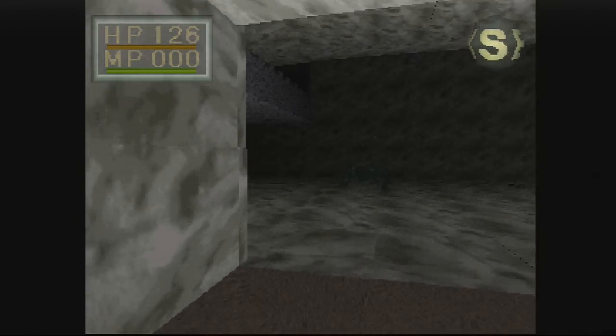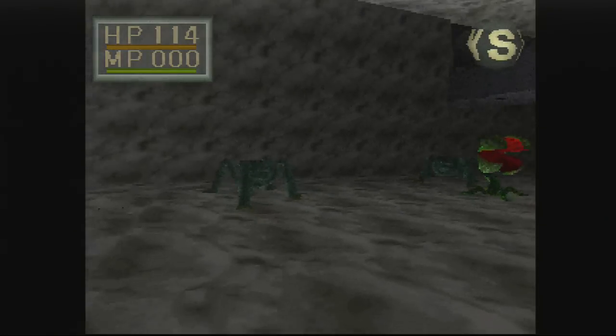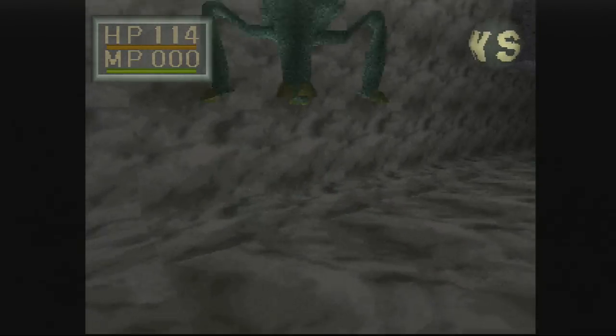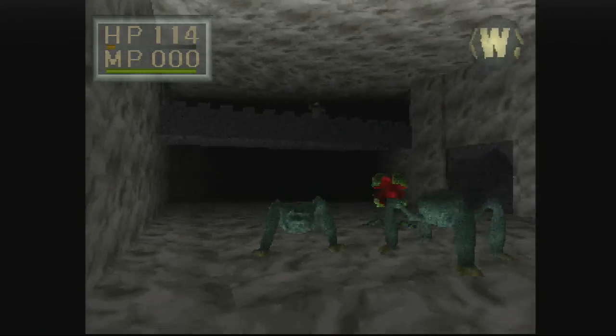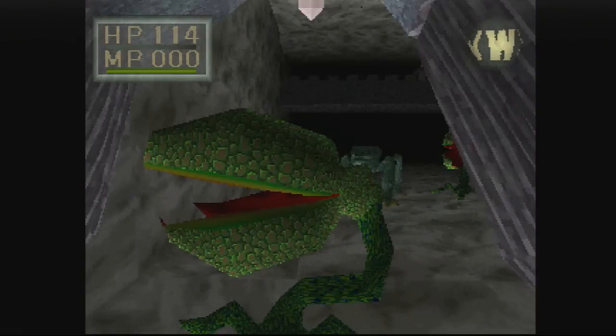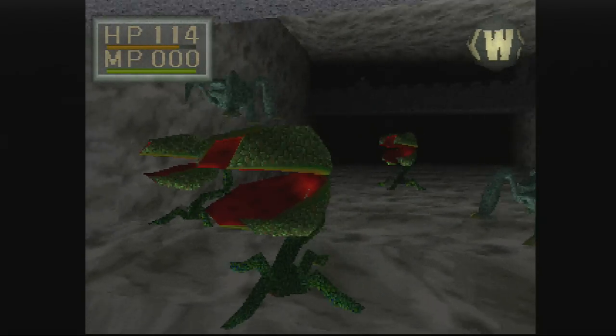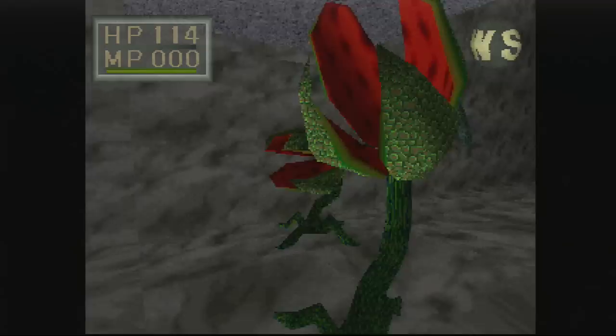Let's head over towards this jumping spider. It always scared the crap out of me when I was a kid, because they jump. See that? Jumping spider. Not a fan of them. Whoa, that was some interesting collision there. There you go, jumping spider on the watermelon heads. He just wants some watermelon.